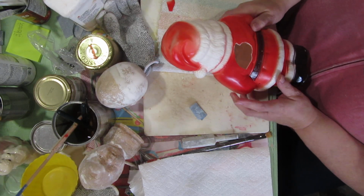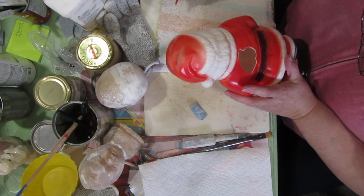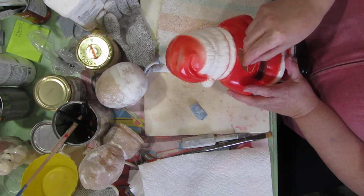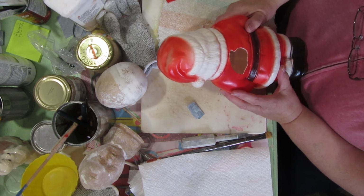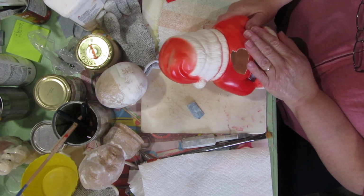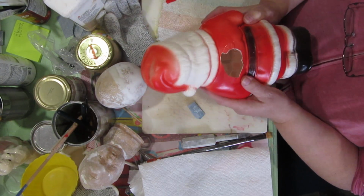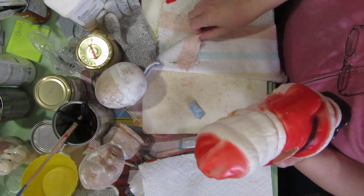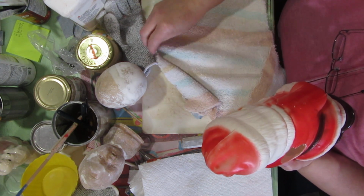What I'm wondering is if I was to put a thin layer of Milliput and then, while it's still moist, put these on top of the Milliput. I don't know if that's going to work or not, so that we can keep some of the original. So I'm going to try it. It's on the back of him. It's not like it shows up at the front of him at all. So if it makes a bit of a muck mess, oh well. Some of the pieces are just, I don't know where they went to, though.